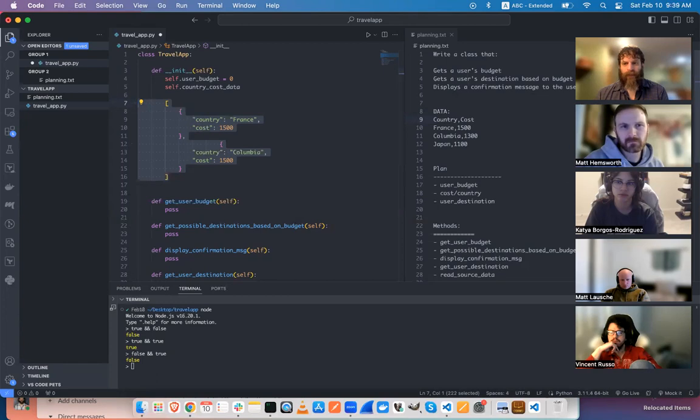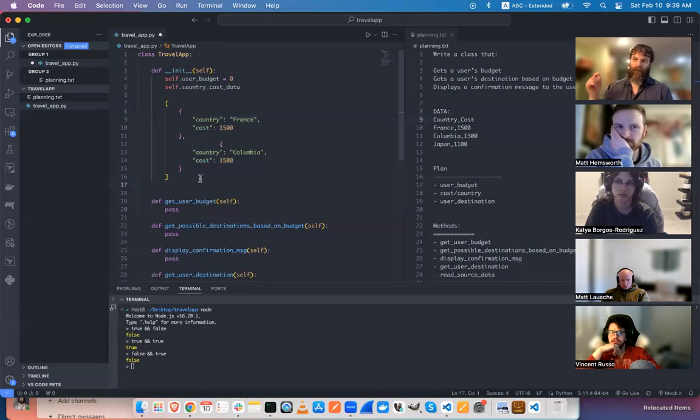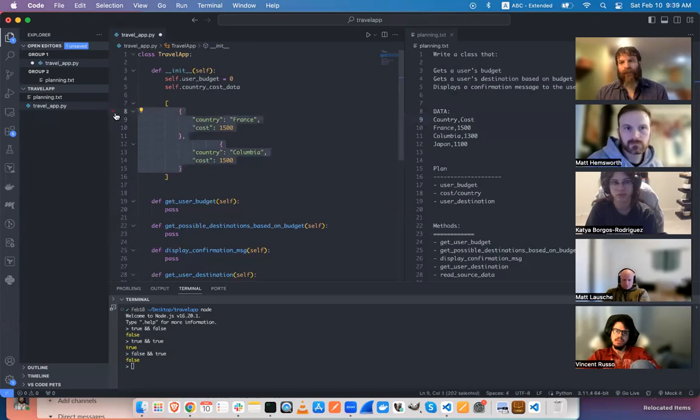Isn't it linear? Yeah, it's linear. So we'll talk about this next week, but basically it means that if your list has 100 elements, you potentially have to search through 100. You have to do 100 operations, because you have to check every single element. And if your country wasn't in the list at all, you have to check every single element to make sure that country wasn't in the list. So worst case scenario, every time you search for a country, you have to check one by one, start at the beginning and go to the end. So that's a downside. If we don't know what the country is, then we have to do that.